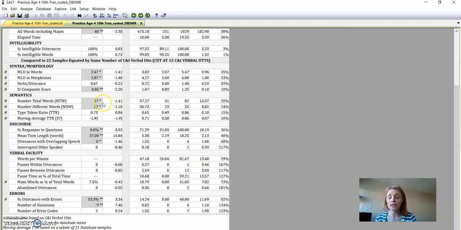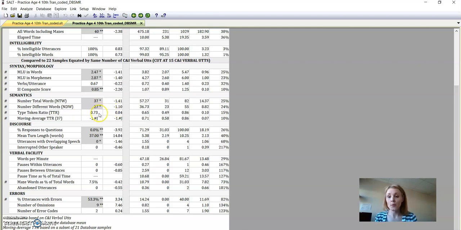We can also look at total number of words, number of different words, type token ratio, and a moving type token ratio. It looks like for the moving type token ratio we must not have enough utterances, so that's not going to work. We'll just go off the type token ratio for this. That's just the number of types of words they had divided by the tokens, or the total number of words.